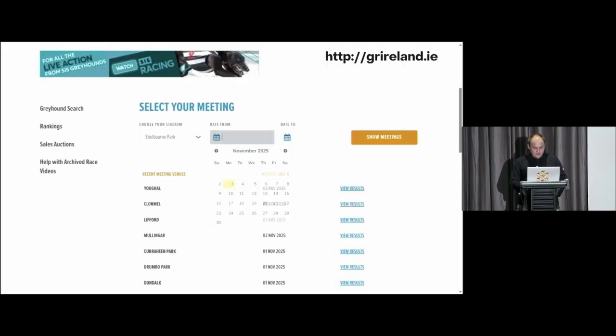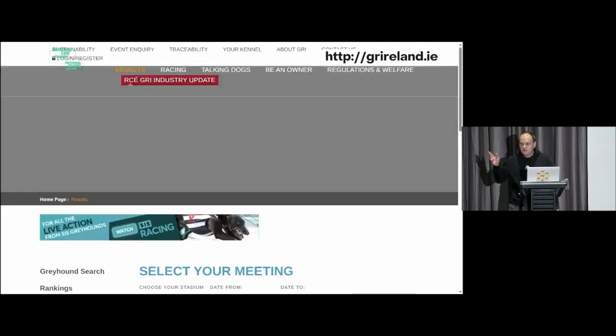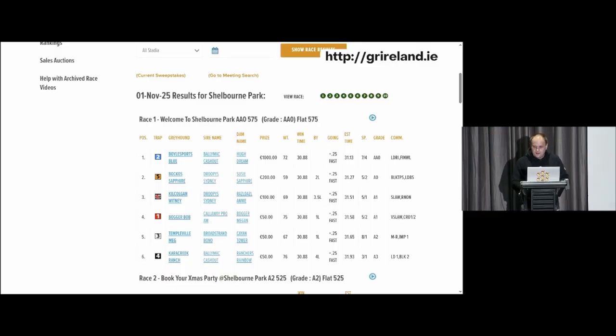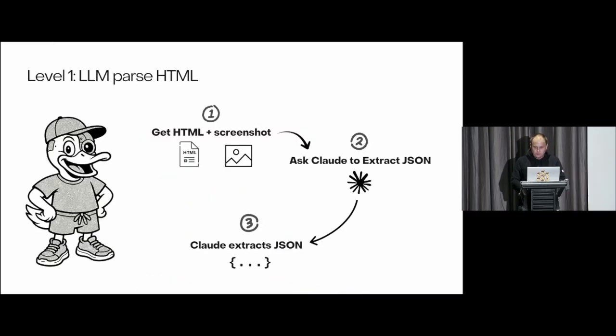What can you do? So first, the first idea. We will use this example website. It's a greyhound racing website. So if you're looking for greyhound racing, just 20 minutes away, you've got the whole result here. You've got time, winners, prices, distance. Quite cool. So let's collect data from this website. The first idea that I will try is direct extraction. The idea is really simple. You take the HTML, sometimes you can use some screenshots, and you just drop that to the LLM to get some JSON formats.